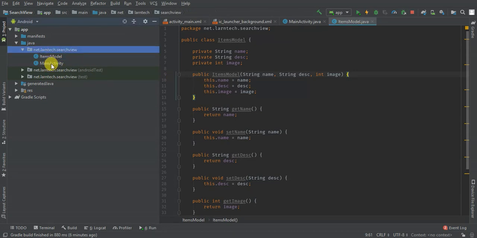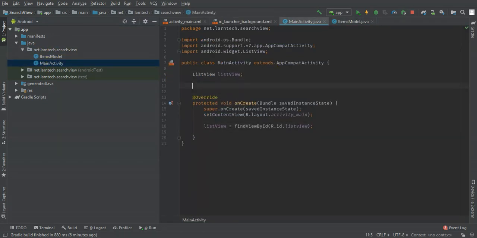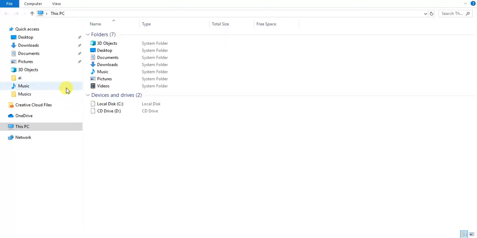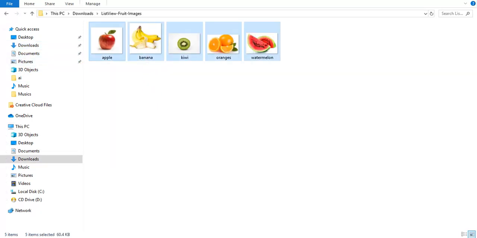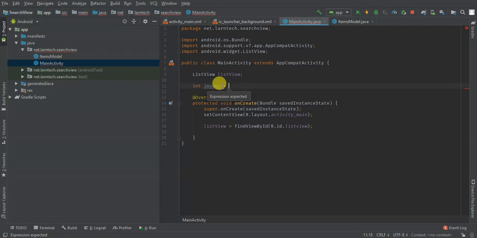All right, so I'm going to have my array list of images here. I've already downloaded images. I'm going to leave the link in the description where you can go and find images.